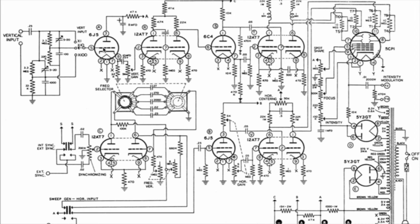You also see that it's got 6J5, which is an octal valve, 6C4, which is a miniature valve. So we managed to get this to work using octal valves alone.